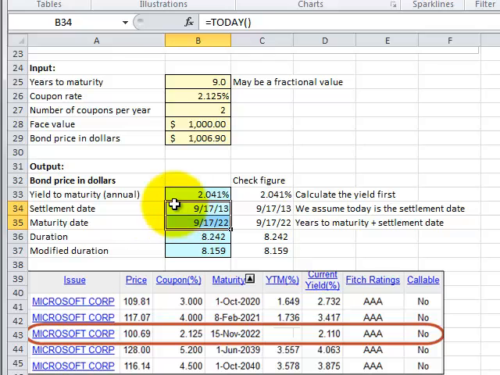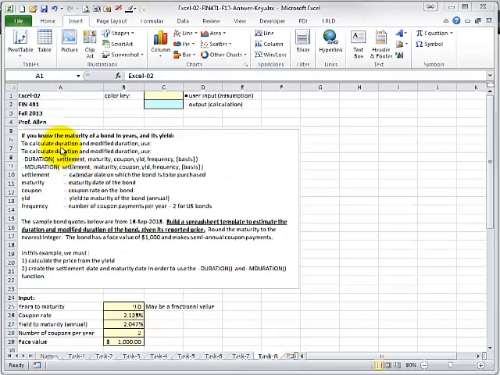Once we have the settlement date and the maturity date, we can calculate our yield, and once we have our yield, we can calculate our two durations. So for this example, I should probably have moved the yield down below the settlement and maturity because we can't calculate the yield without those two numbers. But in any event, once we generate those two numbers, the yield will calculate as it should. Then we use our standard duration and mDuration functions to calculate those. That's task number 7. Let's have a look at task number 8.